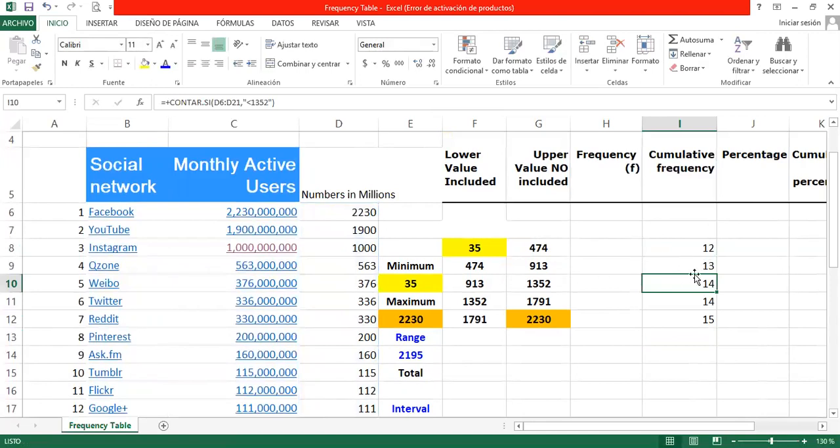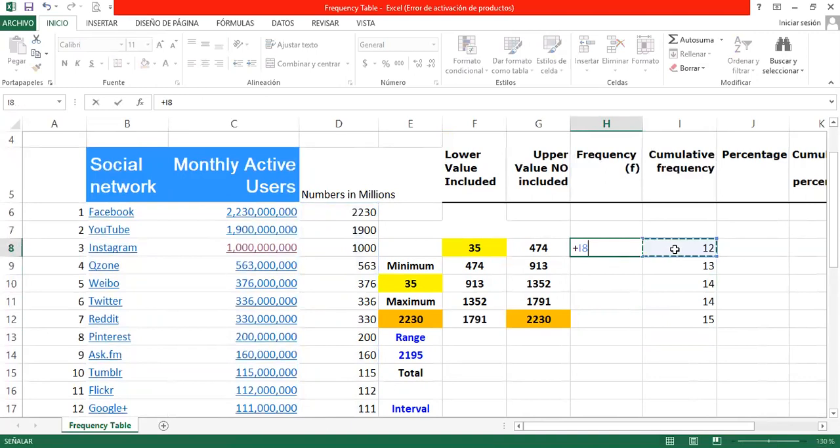Okay, they are including the previous number. This 14 means that there are no numbers between those two, because those 14 are the same as this 14. So that's how we find the frequency. The frequency of the first one is the same as the cumulative frequency. The first two, they are the same.